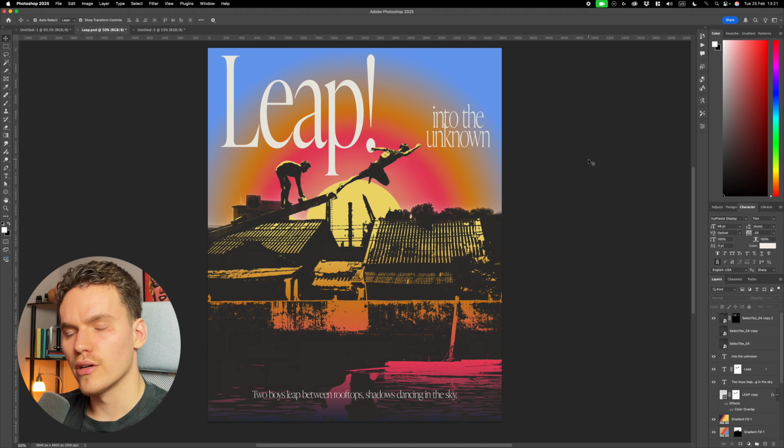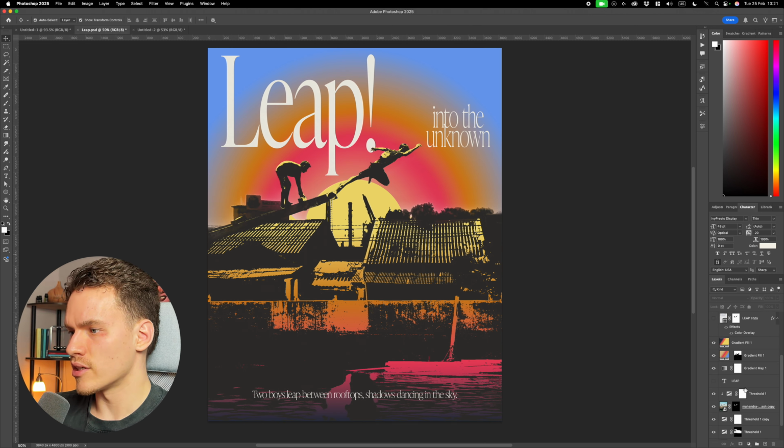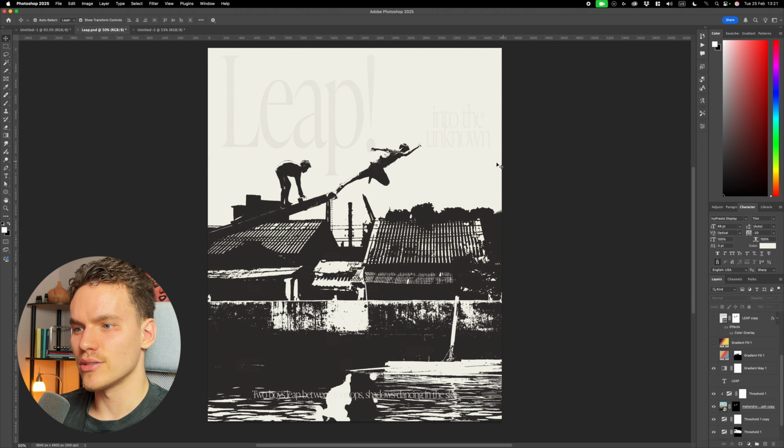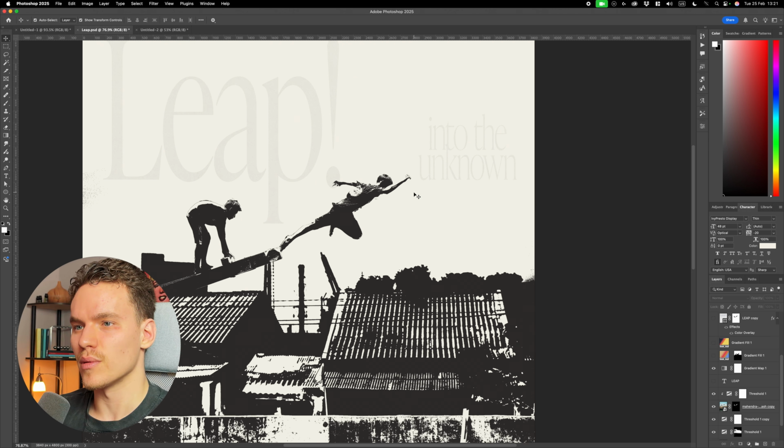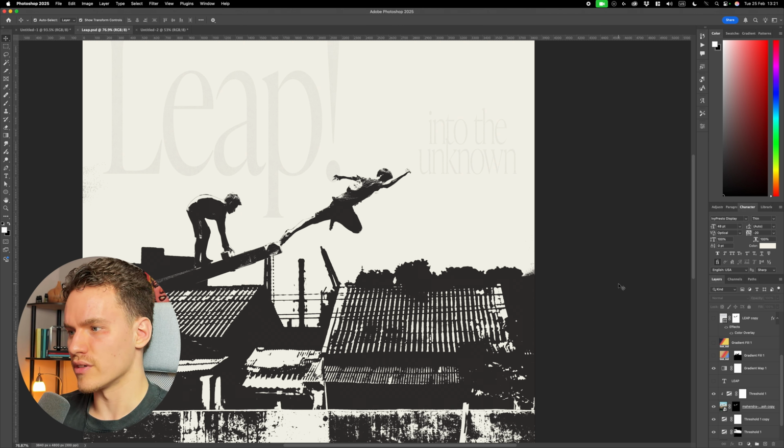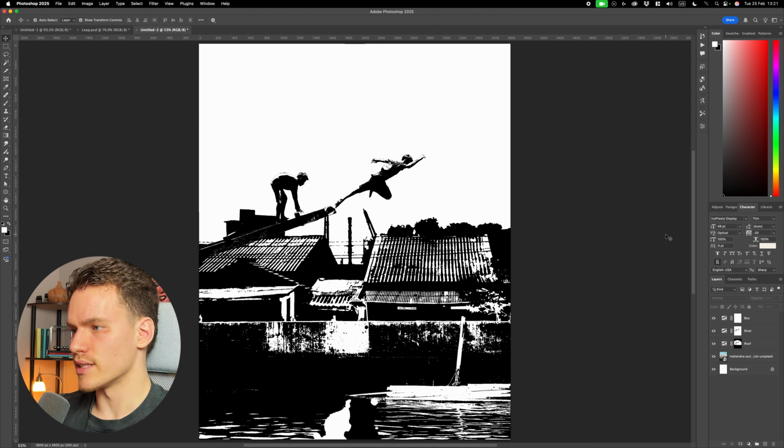Right now, you can see back over on this original design that if I turn these color overlays off, it's still not solid black and white. So what I've done here is I've added a gradient map just to prevent it from being completely solid white and completely solid black. It adds just a little bit more of a print look, I feel. So I'm simply just going to come over to this layer, over to this canvas, and then I'm going to come down to adjustments. I'm going to add a gradient map here.